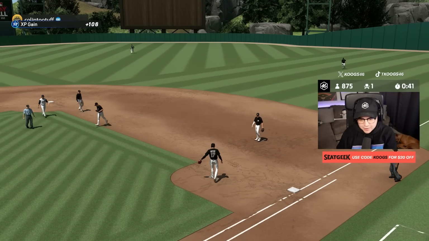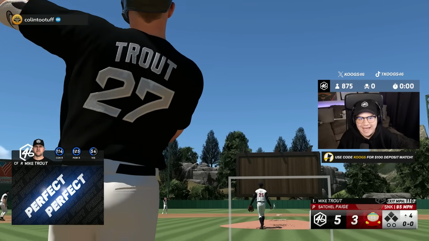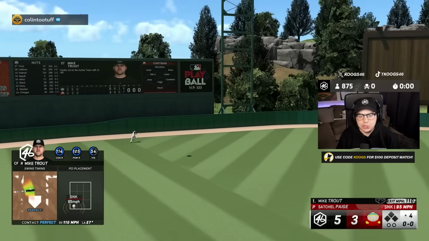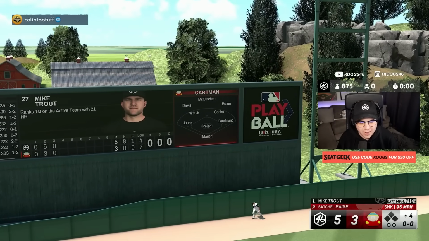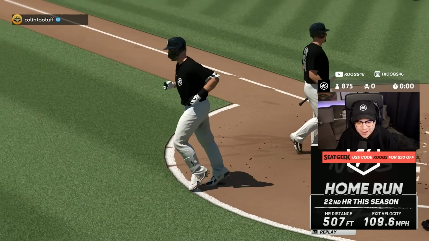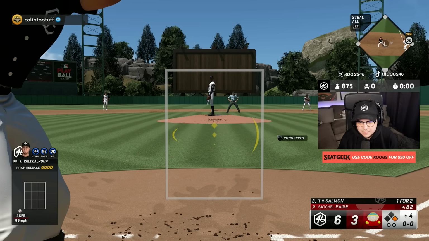What a play from Ohapi at first base. I need to get after Satchel while he's still in the game. Like that. Mike Trout. Huge home run. Look at that PCI. That timing. Oh my God, 507 for Mike Trout. Okay, baby. Ball four. Yeah, he can't be in the game for too much longer, right?